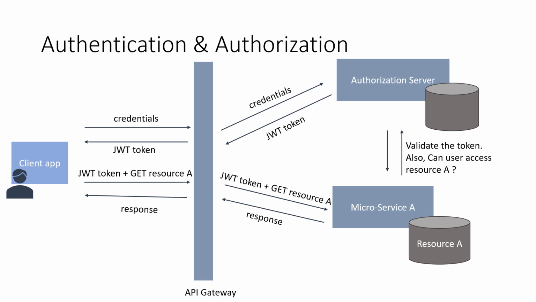This authorization check can be optimized so that the microservice itself can validate the token and do the authorization checks by itself instead of invoking the authorization service, thereby reducing one API call. But for that, the microservice will have to include some SDK, which will be provided by the authorization service, like a library.